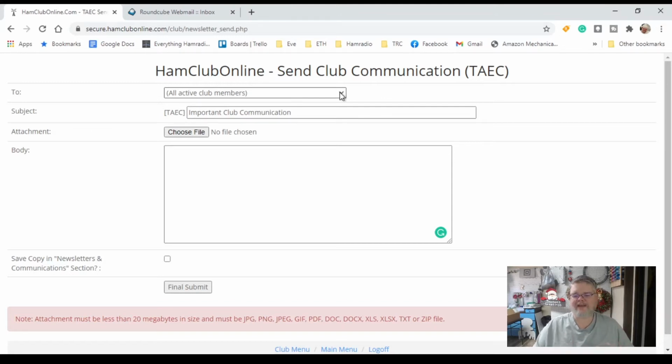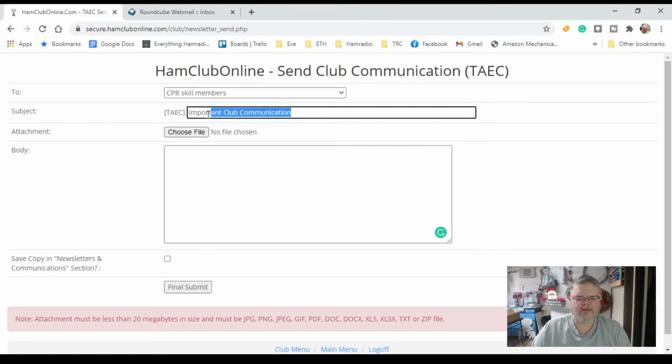If you have that skill assigned to your membership of the club, you can select that and send it to everybody that's like that. So if you want to send out an email to say all your CPR skills, let's go down there and click on that. We're going to do that one this time. So all of the CPR skill members is going to get this message. The subject line is going to be prefaced with the short name of your club. And in my instance, it's TAC.